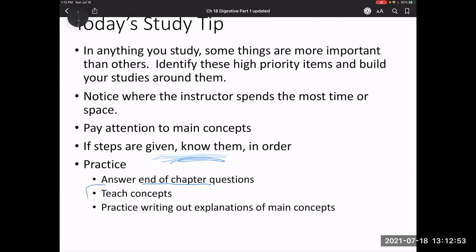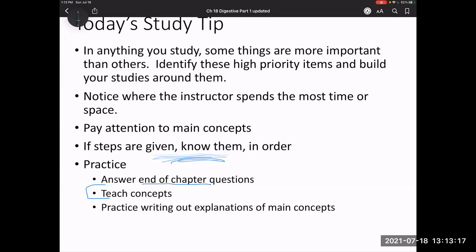Another thing that we've talked about before is trying to teach the concept or explain the concept to someone else, even if no one's there. The practice of saying it out loud, having to form those complete sentences and carry a thought through fully, is a really good practice.